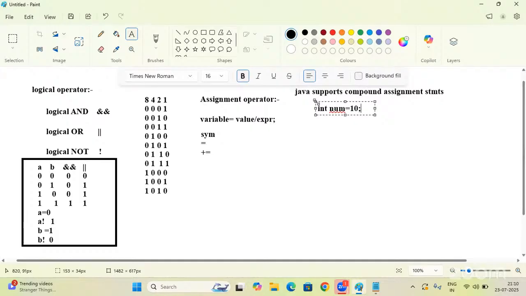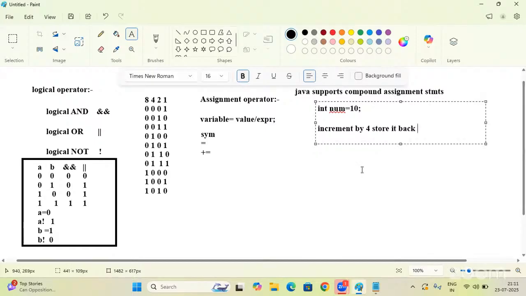I want to increment this value by 4 and store it back in the same variable. For that purpose, num is equal to num plus 4.